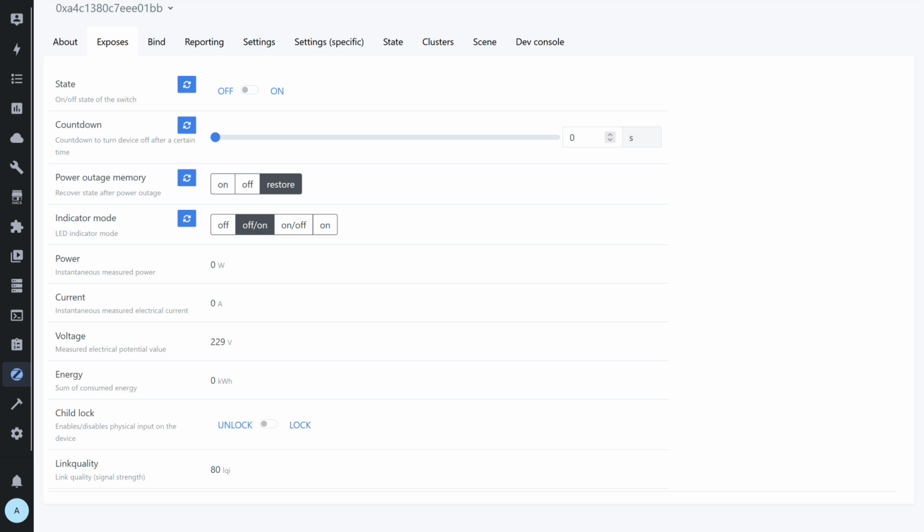The Exposes page. I've already talked about all these parameters, but it's worth highlighting the countdown feature, the time in seconds after which the socket switches to the opposite state. Energy monitoring works correctly. Available values include power, current, voltage, and consumed energy. Countdown works correctly. To test it, I set it to 15 seconds, and after that, the socket indeed turned off.